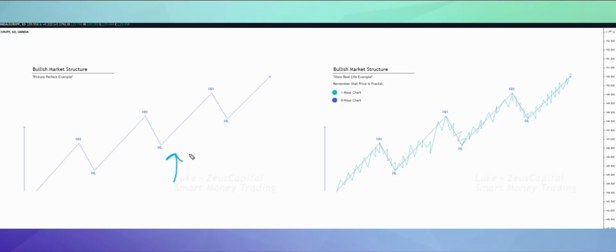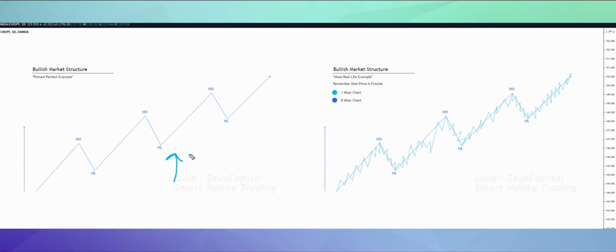So what we see here, as we learned in the last video, is that we're moving to the overall upside, right? Price is creating higher highs and higher lows. But if we look at the pullbacks, we can see what would be a supply zone. Okay, there are different types of supply and demand zones, which we'll jump onto later, of course. And within this pullback, we can also see what price created, what is called the demand zone.